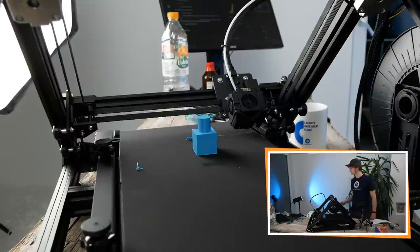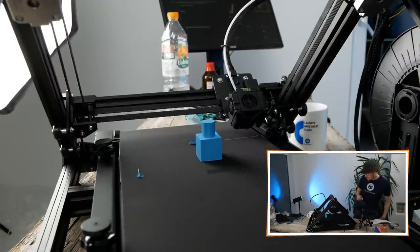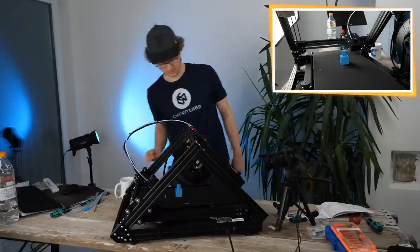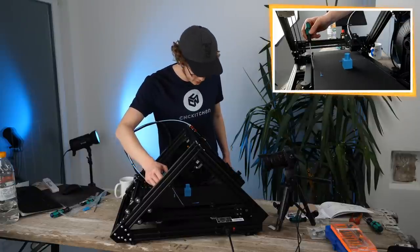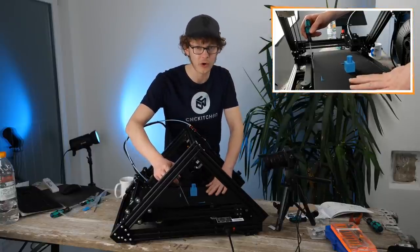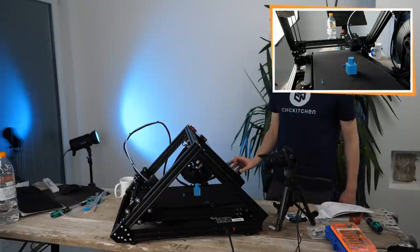So as I said, belt printers really break my brain at the moment. So let's move it. So it's slowly moving. It's squeaking a little bit. So I don't know if you're able to see that, but up to here is the heated print platform. This part right here is still some kind of a plate, but it's not warm. I guess this is for cooling down the part, and starting from that location, the belt tilts a little bit downwards, and that should be the location where the part releases.